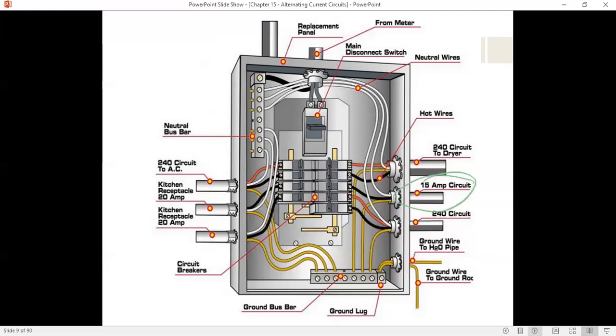So for instance, most of what gets sent out, like here's a 15 amp circuit, you notice that it's hooked only to one breaker because it only has the one hot wire. That would be connected to most things that don't use a lot of power. But here we have a 240 volt circuit, and notice that these 2 breakers are locked together. So when one throws, it takes both hot wires off.